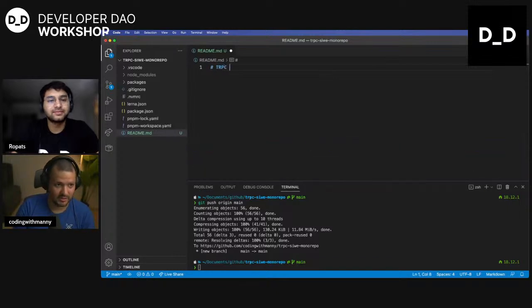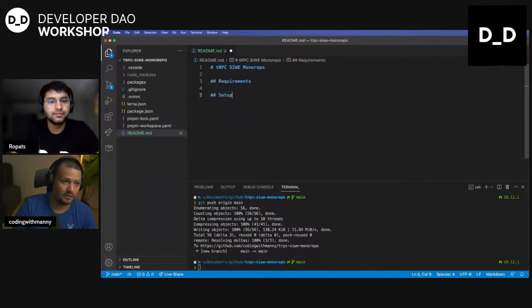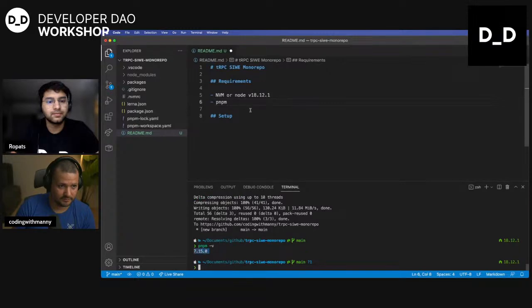So this is the tRPC sign in with Ethereum. The way that I like to structure mine is there's requirements and setup. The requirements are NVM or node version, say 18.12, and PNPM version 7.15. And then the setup is we have to create environment variables.